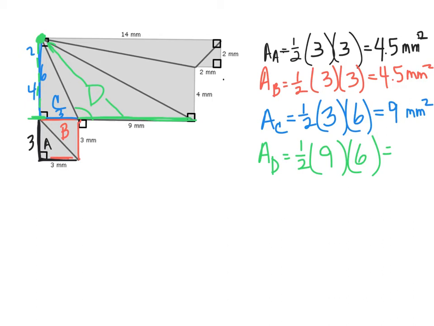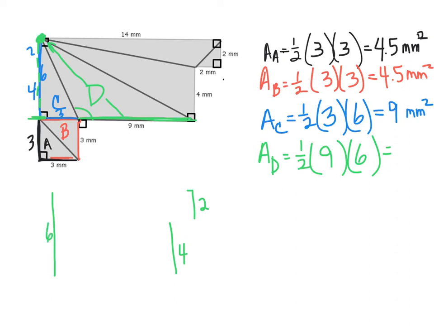Okay, so I have a question about the 6. So when I see this side, there's no number there. But when I look over to the other side, I know that that's 2 and that is 4. So that's right here is where I'm looking, that 2 and that 4. So I know the whole thing would be 6.